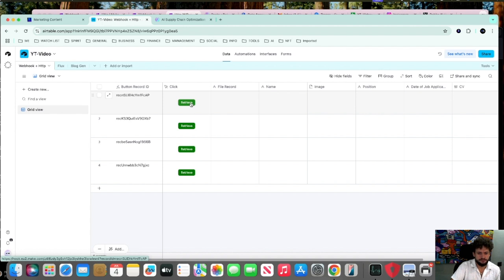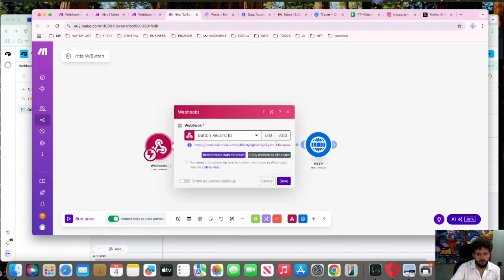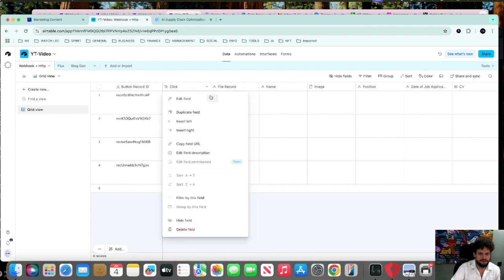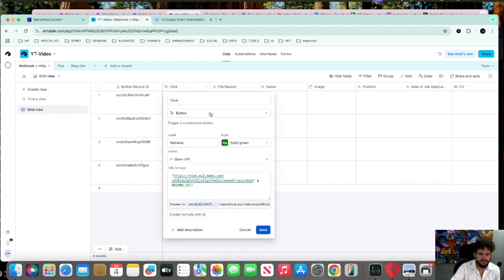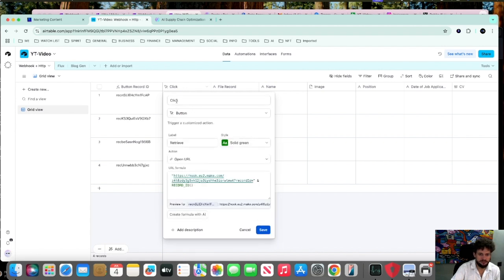So I have created a button. This button triggers this webhook over here. Now, what I want to do is copy this, just like that, and to create a field, I just add the field, and I want to click the button option. Here you can put a name for the field. I just put click. Now, here is where we will add the webhook, just where I've got highlighted, and then there has to be a question mark, recordID with a capital I, equals, and then a closing quotation mark.